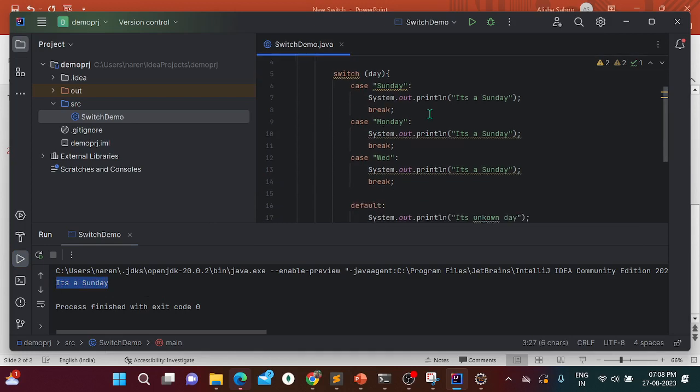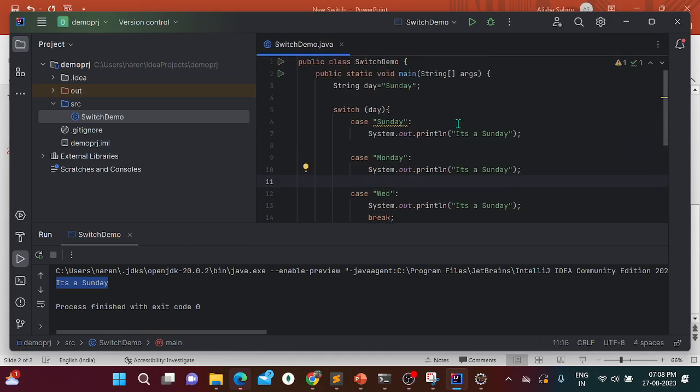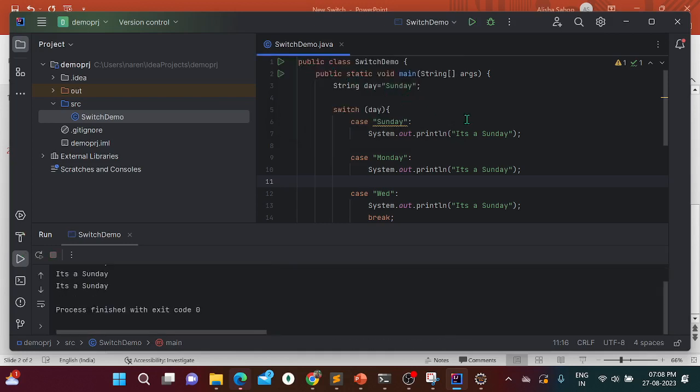What I will do is remove this break statement, supposing I mistakenly forgot to add it. If you run it, it matches Sunday, but Monday is also showing.